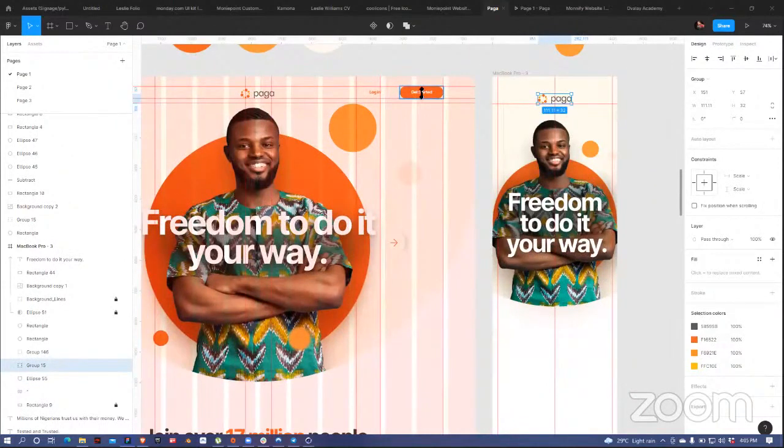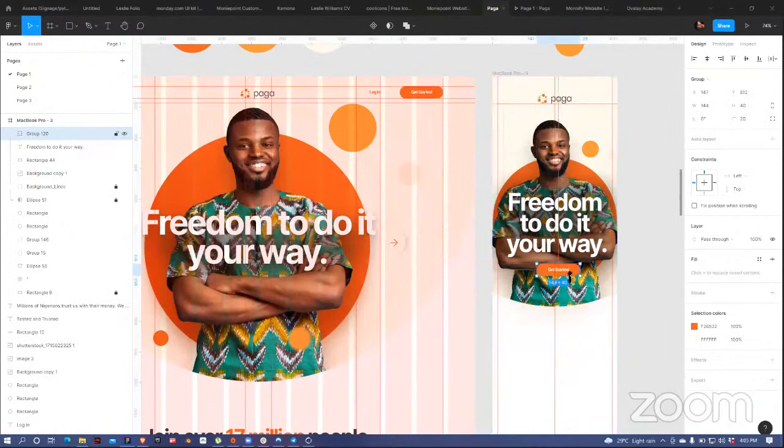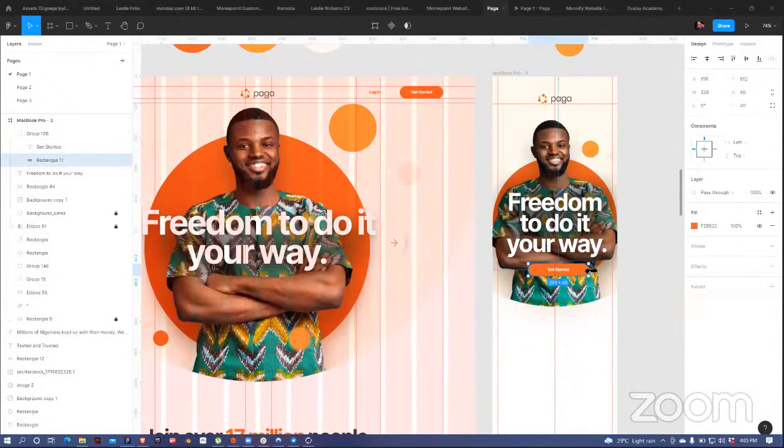So maybe what I want to do is bring this Get Started button here. Of course, it's going to be bigger. It has to be bigger, otherwise Moody will kill me. So I'll make it as long as possible, as tall as possible. Maybe I'll even go and do the 64 thing.